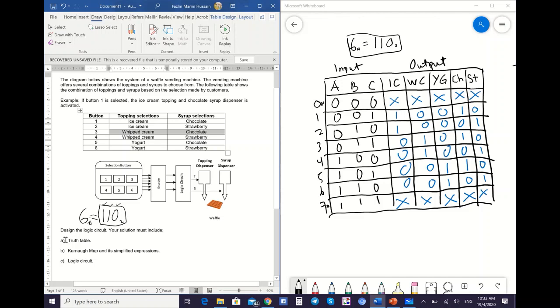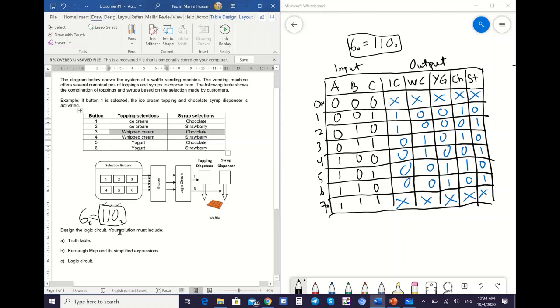The first step is actually the crucial one for this kind of question, because if your truth table is not correct, it will affect the second step and the last step. So you have to make sure your truth table is correct in terms of number of inputs, number of outputs, and the values that you fill in your output list.